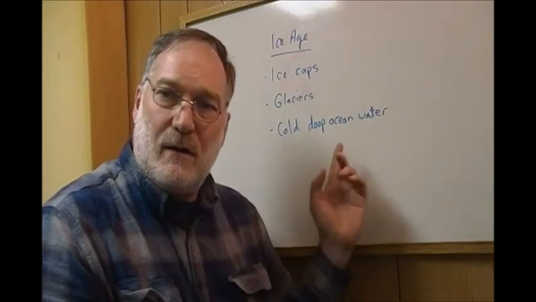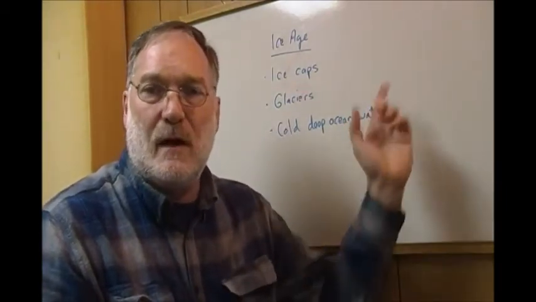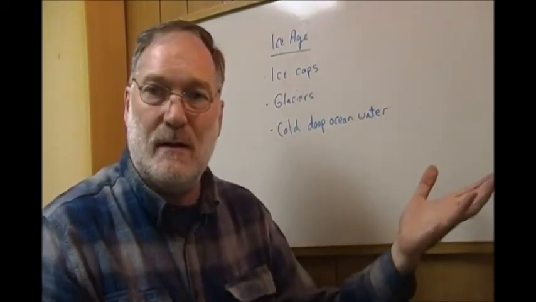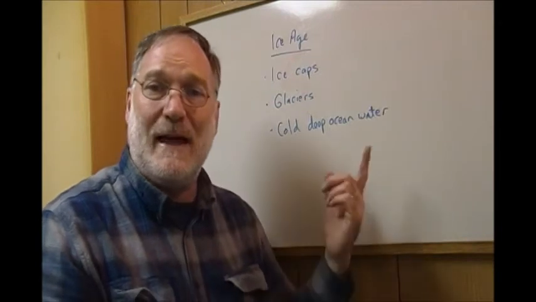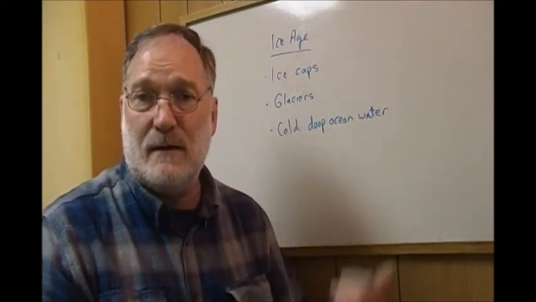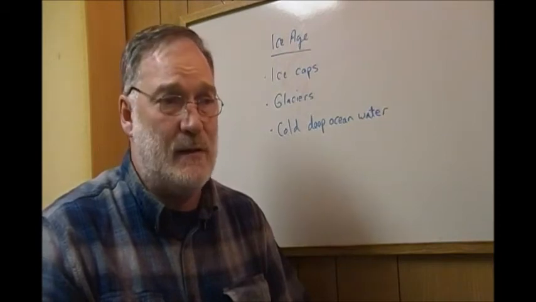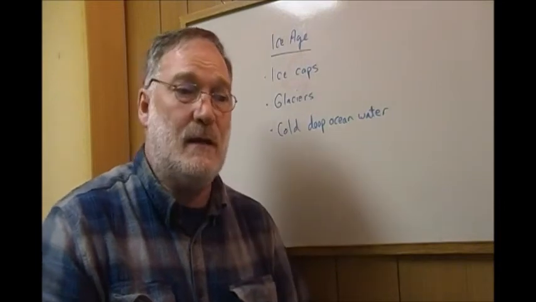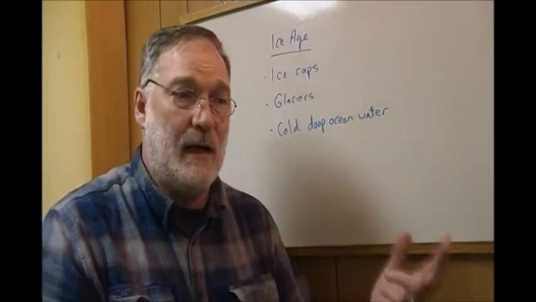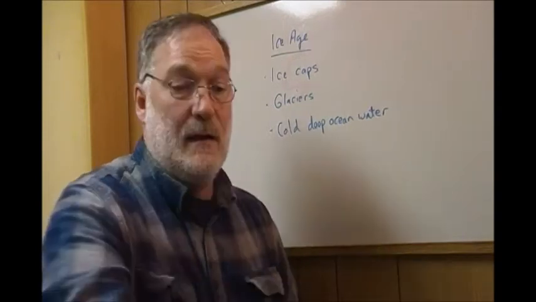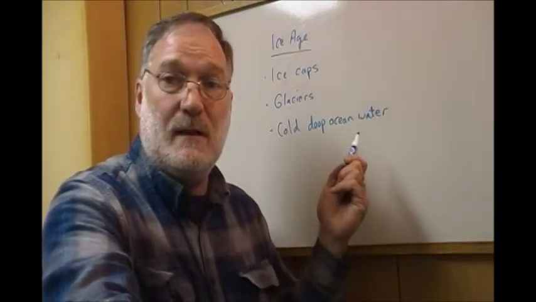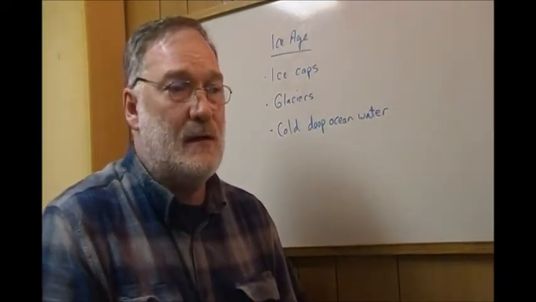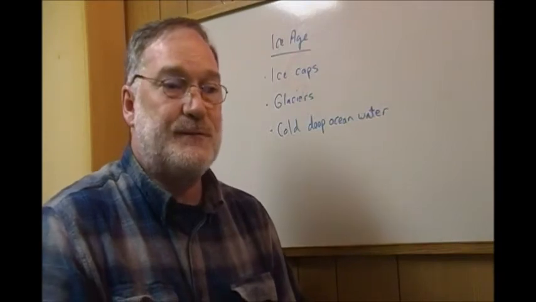Carbon dioxide levels are going to continue to rise as the ocean continues to warm, and we're adding to it. That's not what's causing the warming. What's causing the warming is a lack of volcanic hyperactivity, the same volcanic hyperactivity that brought us the Ice Age. We may be returning to conditions before the Ice Age when Earth didn't naturally have glaciers, ice caps, or cold, deep ocean waters. It may be that the ice caps and glaciers will continue to melt and the oceans will continue to warm. Well, is there anything that we can do about it?